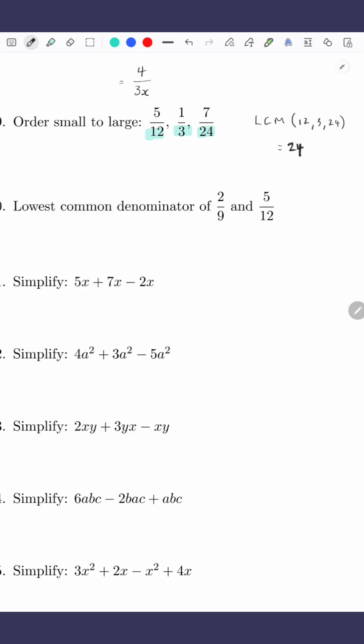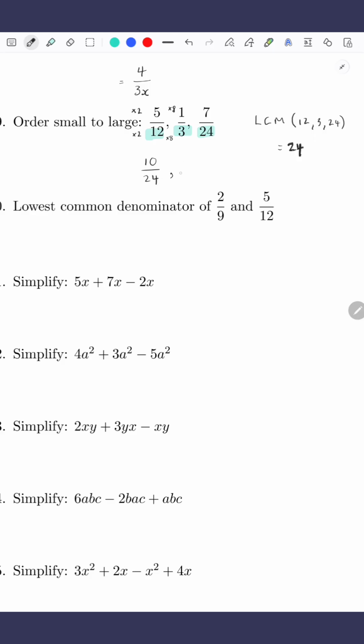Okay, now we're aiming for 24. We are going to change. Now this one needs to multiply by 2, but we do the same to the top as well. Okay, you can't just go changing the bottom without the top, because it doesn't stay the same. 3 is going to have to multiply by 8, same on top, and 24 is going to stay the same. Do the change underneath. So top times 2, which is 10, bottom times 2, 24, just like we wanted.